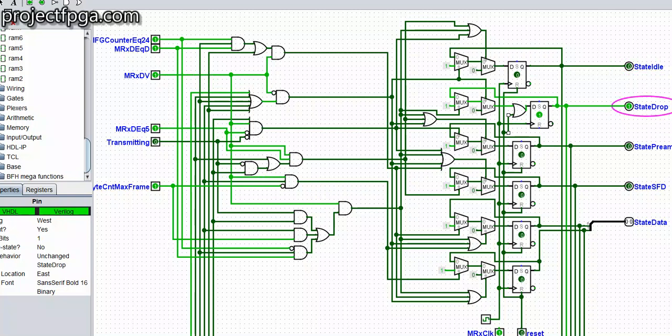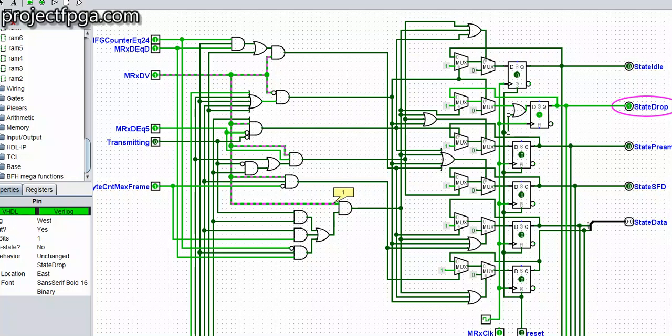So state drop is more like a suspended stage. It gets suspended at the state drop stage until the end of data reception. So at the end of data reception, this MRSDV goes off and it goes back to the state idle. For it to stay suspended, that is to be in this state drop, the data must still be valid.